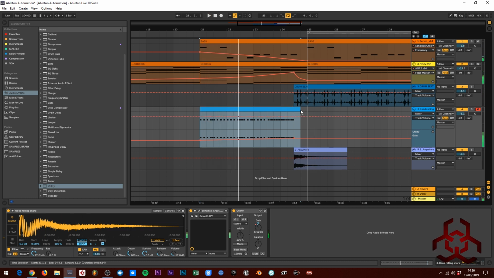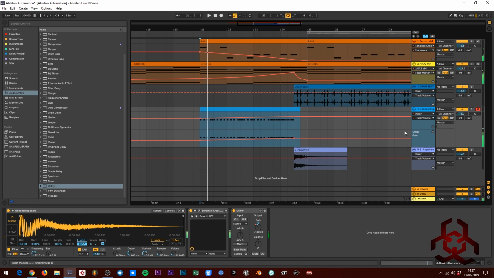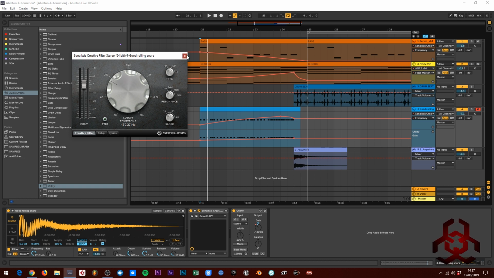So another point is, now that I've got that volume curve, it's just easing it in a little bit. I can still control the overall volume with this over here. As I said before, if I create a volume curve on this, so I've selected that, we've got mixer track volume here. So if I create that volume curve there, and then I want to change that, you can see it's got this little orange dot in the corner. So if I change that, we've got this automation thing again. So that's going to undo the automation, and it just makes things a bit more complicated than it needs to be. So let's bring up our filter again. There we go.